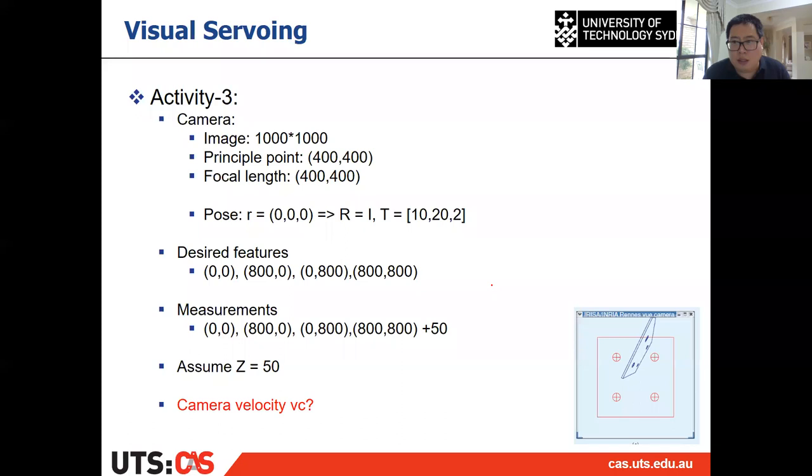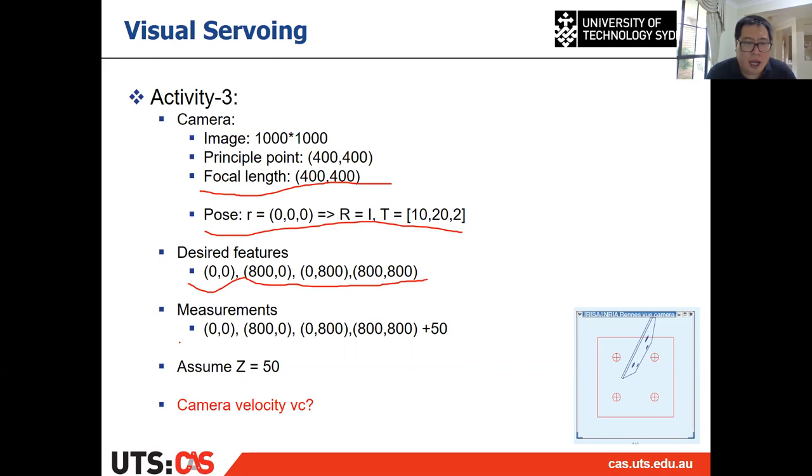I have an activity. So this is the camera information and the pose of the camera, and also the desired feature UVs are here. And the current measurement of UV are there, and we assume Z is equal to 50. Then what's the camera velocity? Right, and I have a demo code as well, and my MATLAB is horrible at the moment, so I can't run it with you, but you can practice on that first, and we will definitely talk about this activity 3 in the next lecture.